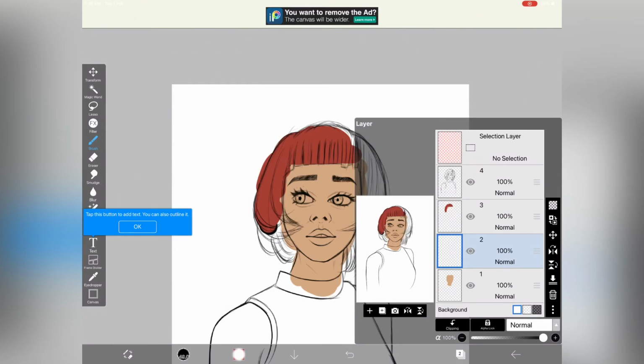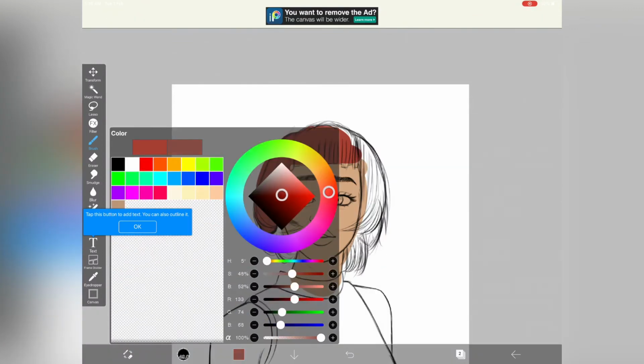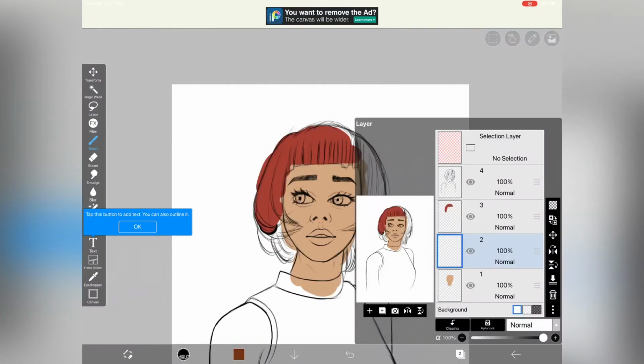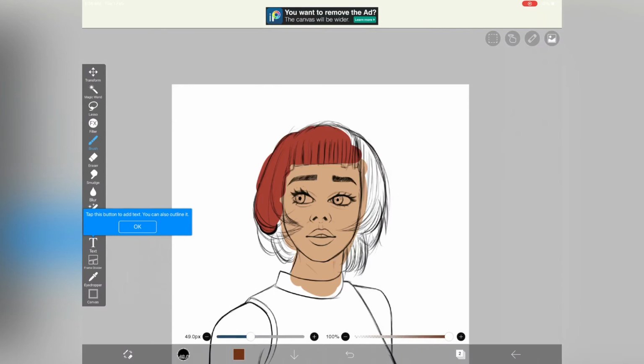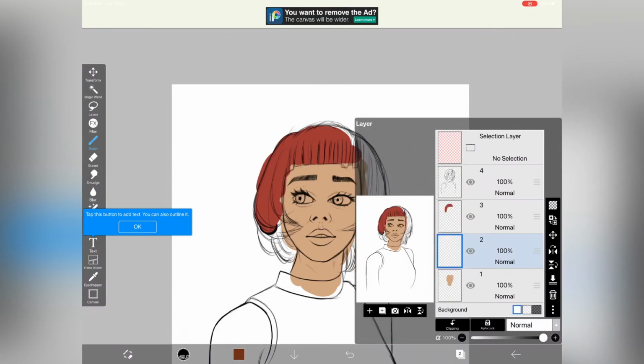So you can also rename the layer, just in case you get so overwhelmed and confused with the layers. You can rename them. Just tap on the normal and it's going to give you an option to rename. So you can also rename the layers on other softwares as well, such as Procreate and Autodesk Sketchbook.